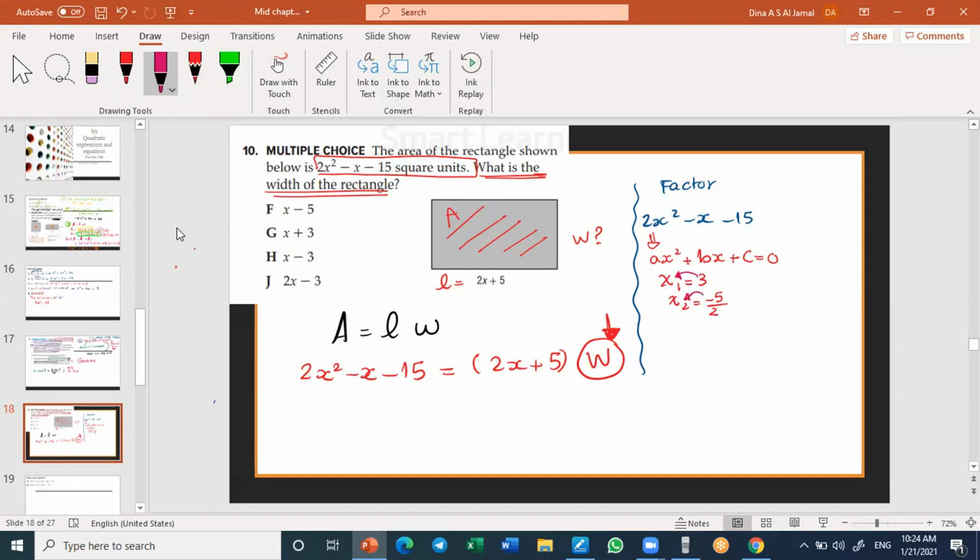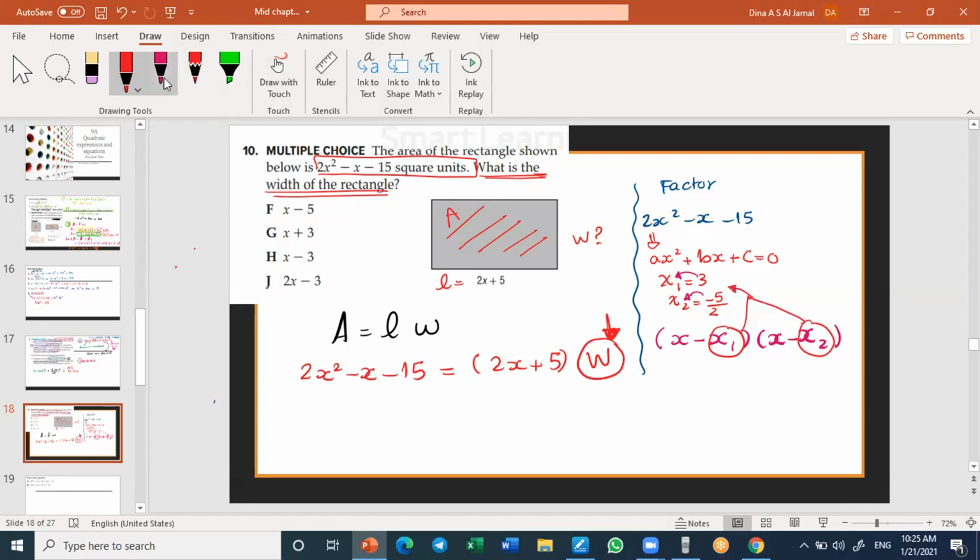To change it to a factor, it's like you are subtracting both sides, and here you are adding both sides. That means you will be changing the sign. So always use this formula, x minus x1, x minus x2, to factor a quadratic. We know that our x1 and x2, we got it using the calculator already.